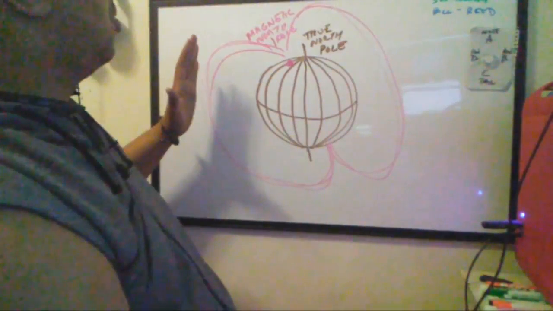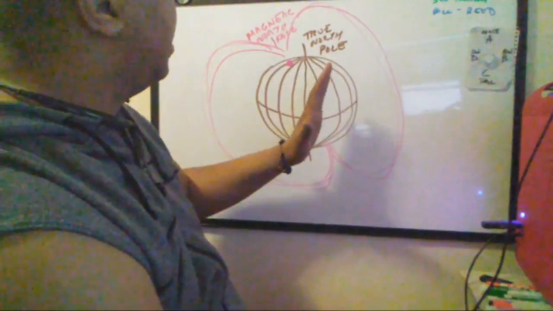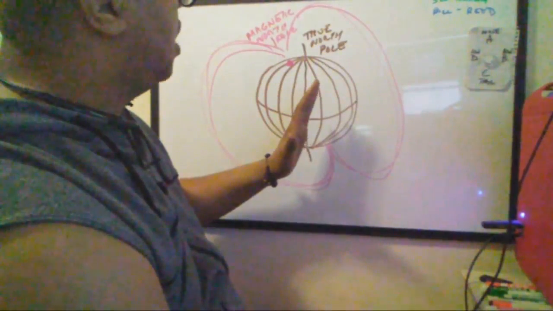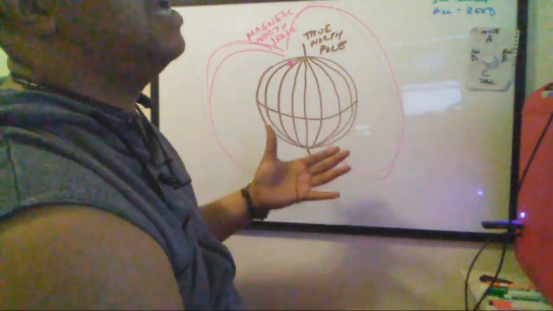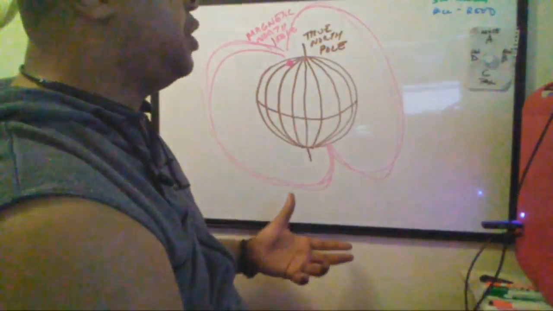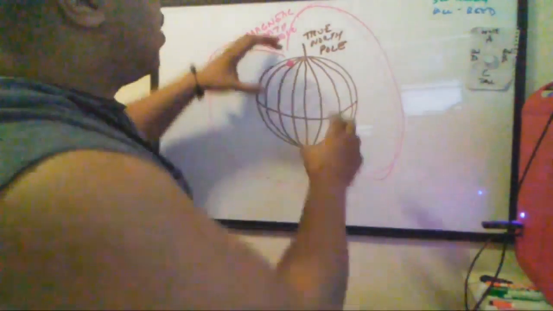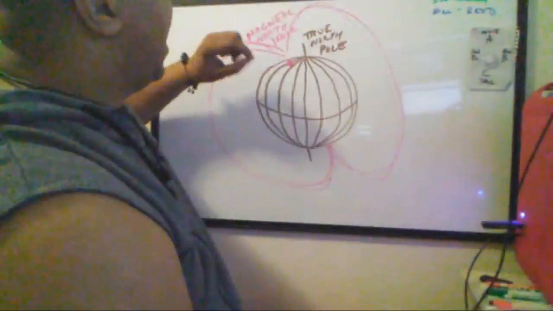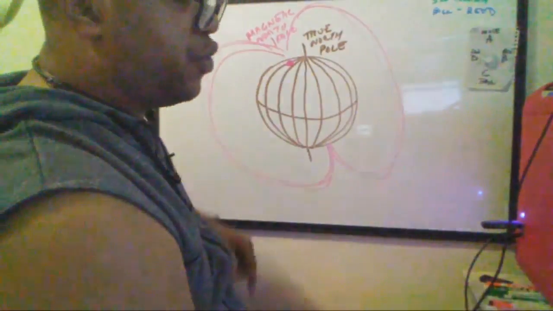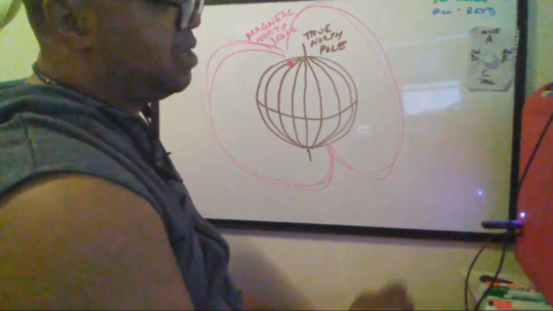So this is why on our chart sectionals we have our latitude and our longitude lines going to the true north and south pole, because that doesn't move. It's geographically fixed on the map. Topographically, it doesn't move, but the magnetic north pole moves. Now, there is a way you can fly to true north, sort of, kind of, because you get magnetic dip and all that.